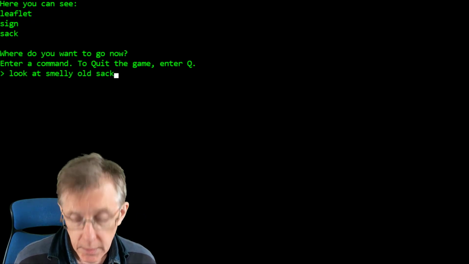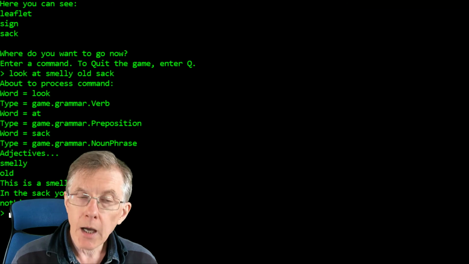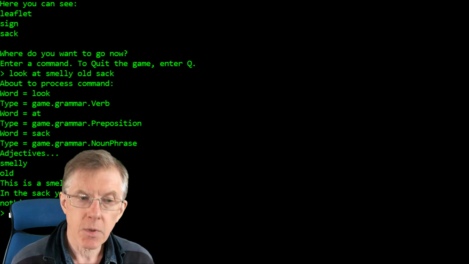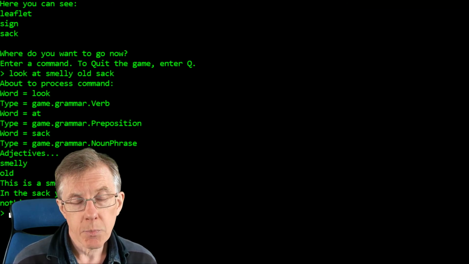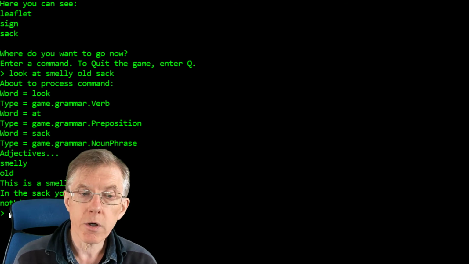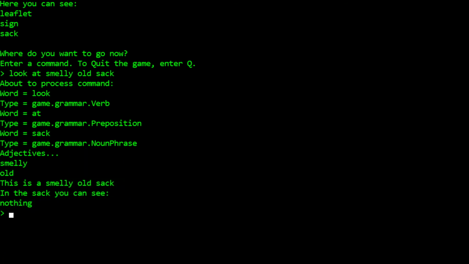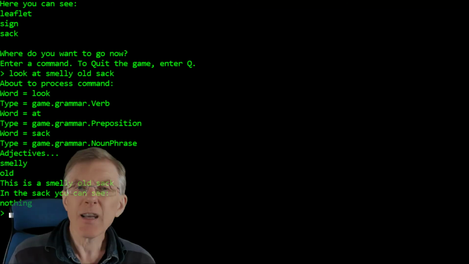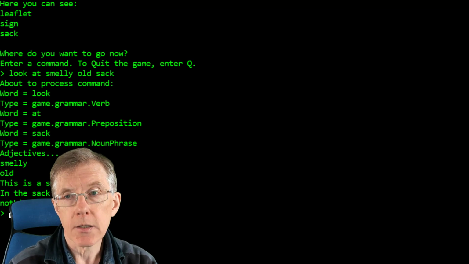And because I've compiled it in debug mode, now I get some debugging output, so it tells me that the command has been parsed into the word look, which is a verb, and then at, which is a preposition, sack, which is part of a noun phrase. A noun phrase can also include adjectives, and the other part of the noun phrase, smelly and old. And so that gives you a little bit of insight into how this is all working.